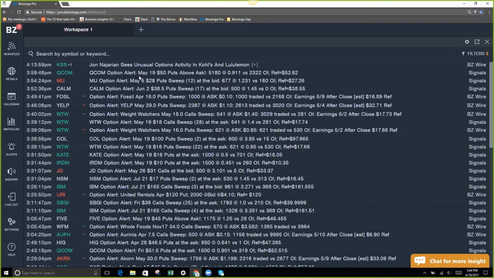They'll actually just trade the option as a security itself. So that's where we get this price. A little bit further down in our options alerts, you'll see a price. Let's look at this Weight Watchers one here. We're looking at the Weight Watchers May $16 put contract, volume of 620, at a price of 85 cents. So what does that 85 cents mean there?